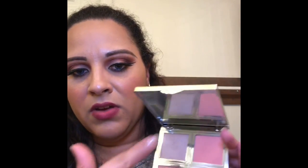Then for the face palette, I like the highlight on here. Any highlight is going to emphasize texture, so it is what it is. But this is really good for no makeup makeup days. So I really like this. I use it a lot. I've had this before.